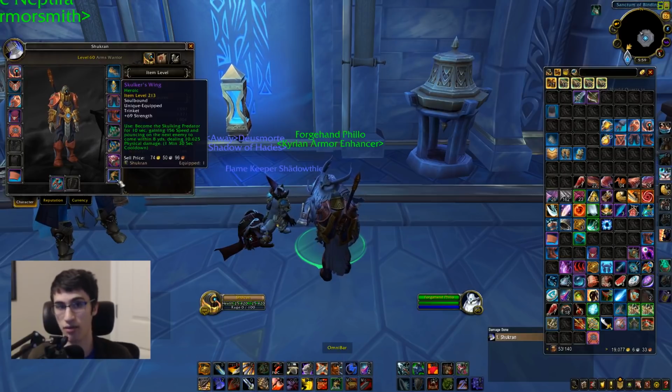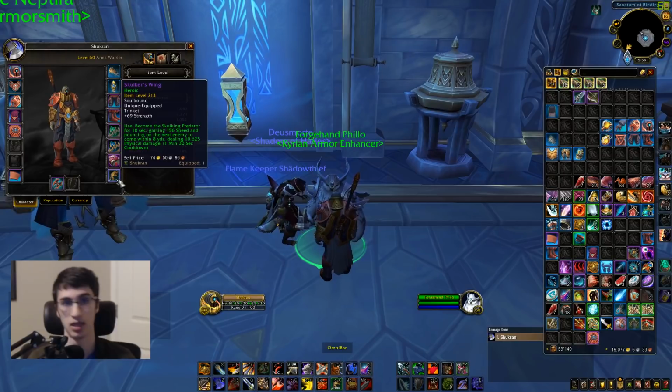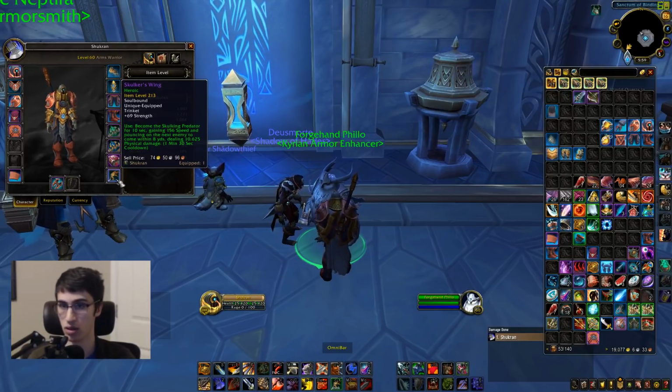But I do think every week, if you do the weekend event, you're probably going to get something around this level. So from my chest, I got a 213 trinket, which is really nice. So the weekend event can be a really big source of guaranteed item upgrades. So make sure to do that as well.